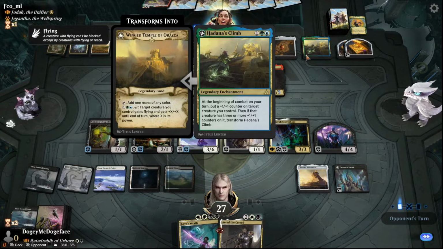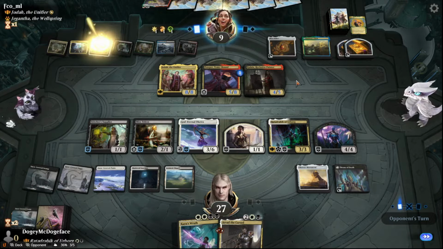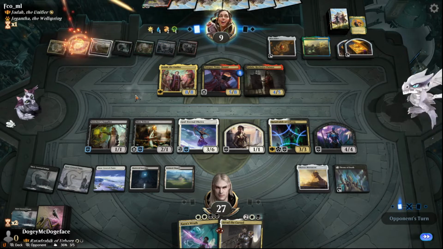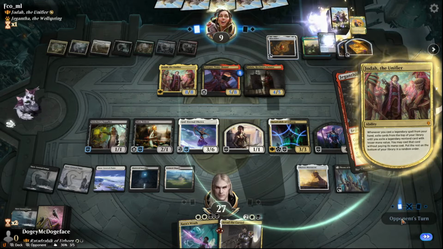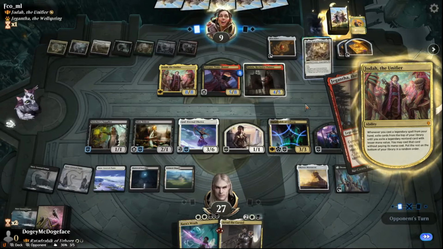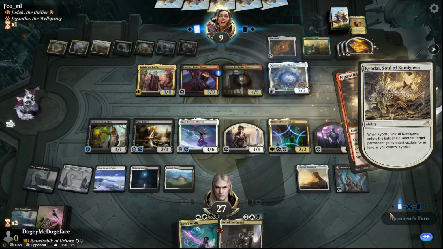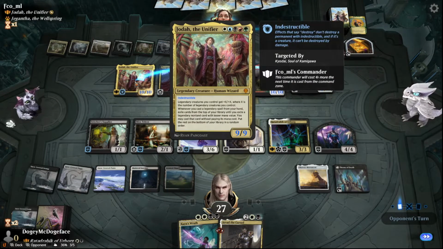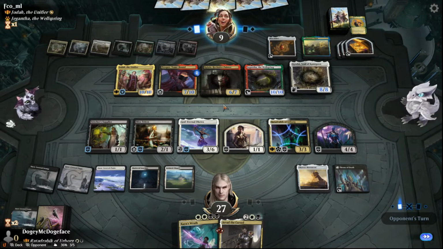And Hadana's Climb, right, that cares about free counters. Yeah, free counters, and then there are 3 +1/+1 counters? No, just 3 +1/+1 counters. That's several. This is the Sliver Queen? No. Ugantha, okay. They get Kyoidai. And a treasure. To make Joda the Unifier indestructible. Oof.